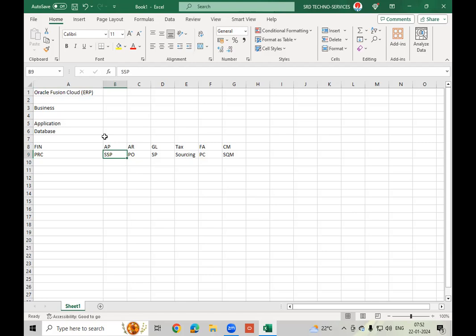What is self-service procurement? In the organization, as a requester, what is the requisition? What do I need? What materials are required? What goods are required? What services are required? I'll maintain that in the requisition document. Then again, here we will go through an approval system, so directly we cannot purchase in the organization. As a requester, yes, I need those goods and services, so then the buyer will create a purchase order.